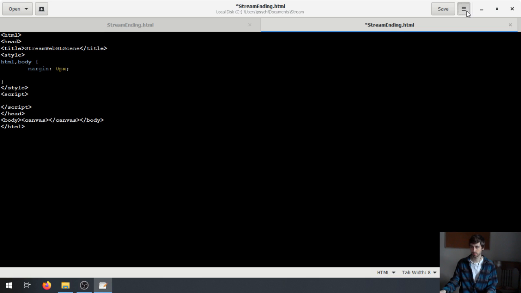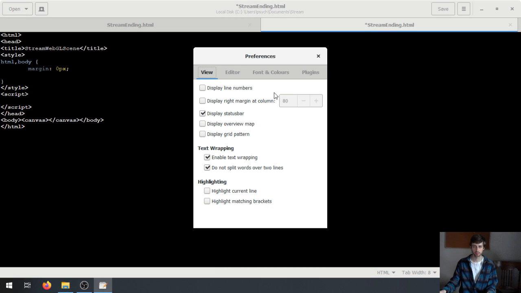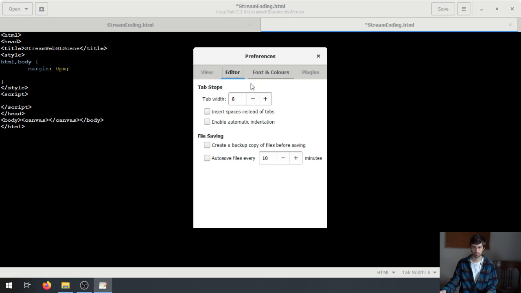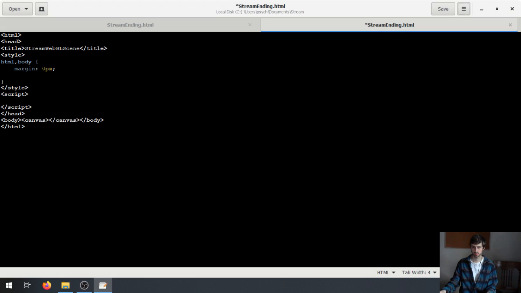Yeah, that tab is way too big. Zero margin, zero padding. So our canvas has nothing around it.